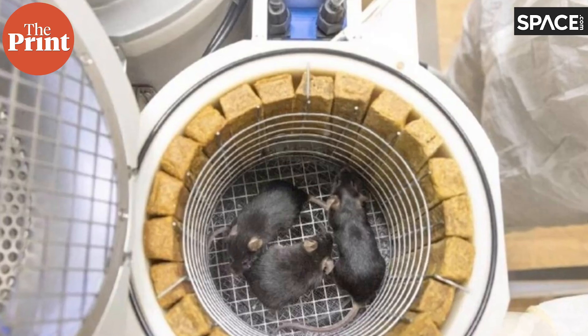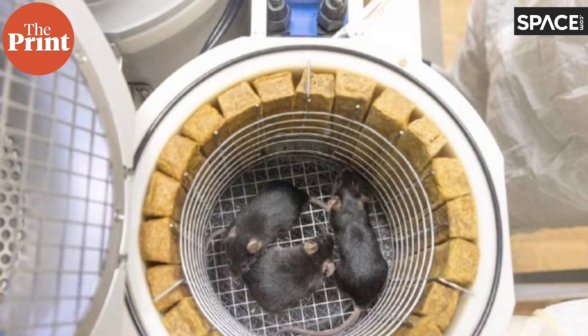After about 30 days, the bio-satellite will return to Earth, parachuting down in Kazakhstan. That's when the real science begins. Some of the animals will be studied immediately to see how their organs, brains and DNA were affected. Others will be monitored over weeks to measure recovery — things like memory, motor skills and long-term health. Seeds will be tested for growth and lunar dust will be examined for any chemical changes.